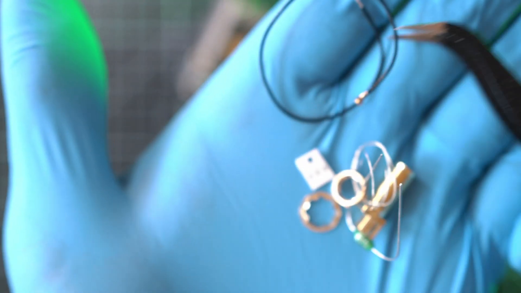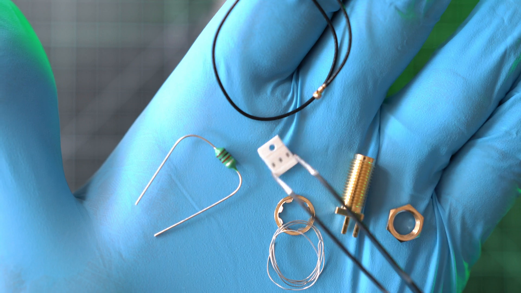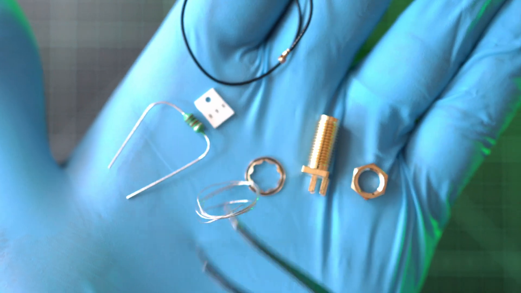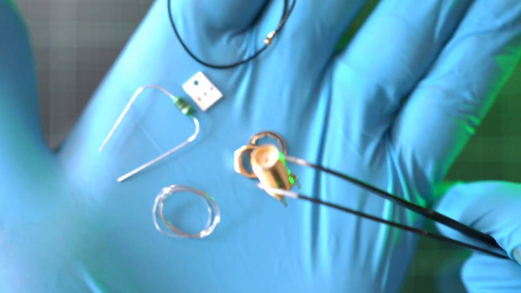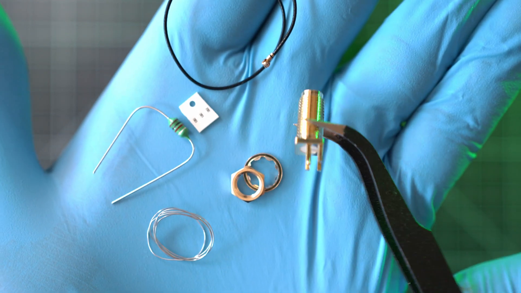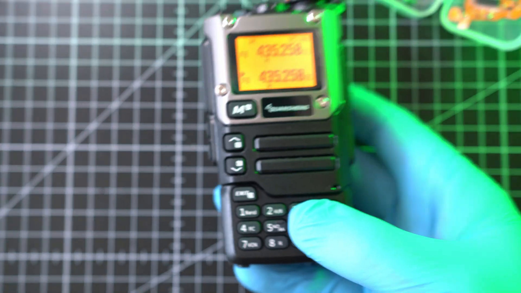We also got an IPX open-end RF cable, choke, and 3 capacitors. Tiny wire and SMA female connector that will be installed on top of the radio. So, let's start.